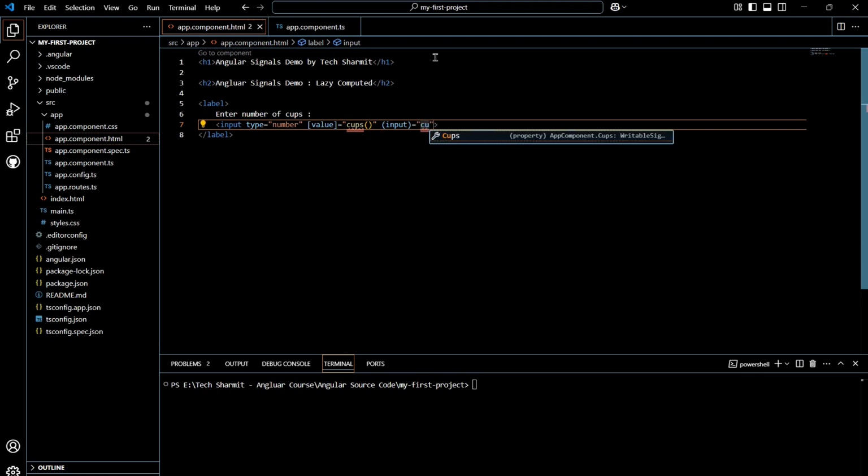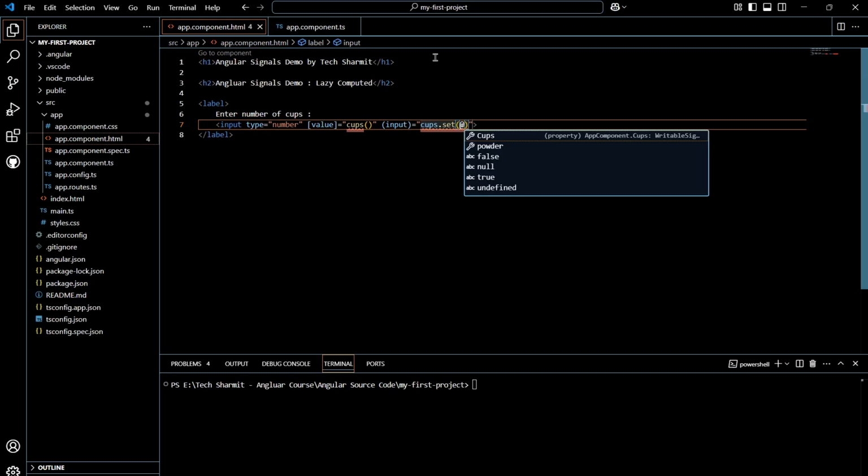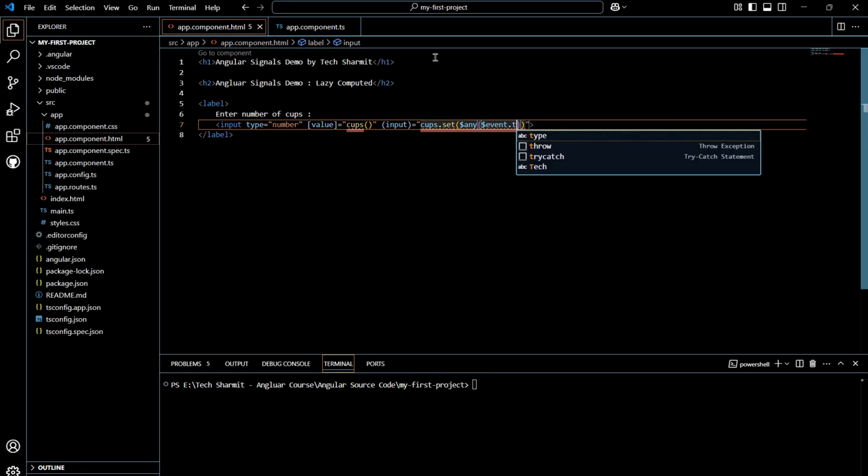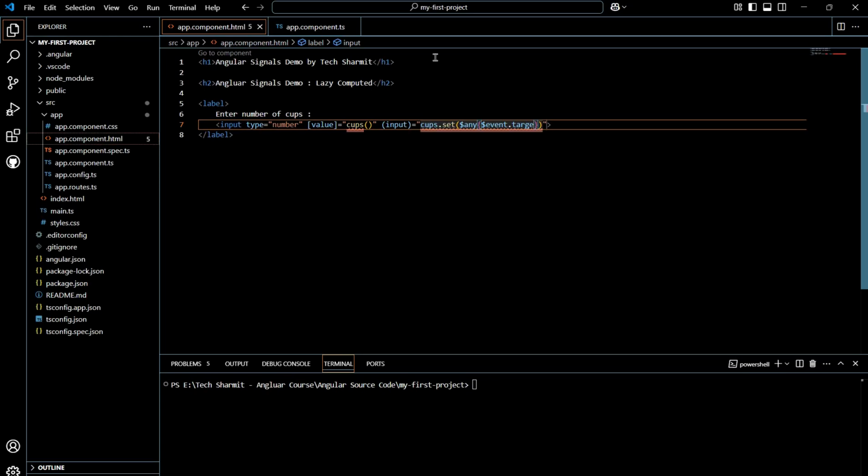So I'll simply write cups.set, parenthesis, and inside this parenthesis $event, not at the rate, it should be $event, dot target dot value.